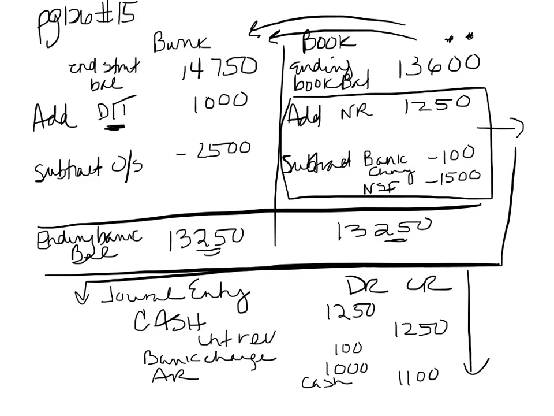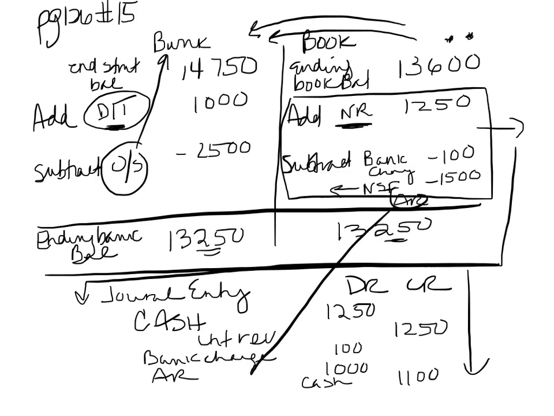So the things to review before going forward and doing your particular problems is that deposits in transit and outstanding checks are only on the bank side. When the bank collects for us, it will always be added to the book side and either could be interest or a minus to notes receivable or accounts receivable. The subtractions, if it's an NSF check, would go to accounts receivable as your particular adjustment. The best way for you to go forward is to do a couple of examples, and the more you do, the easier it becomes to understand what goes where.